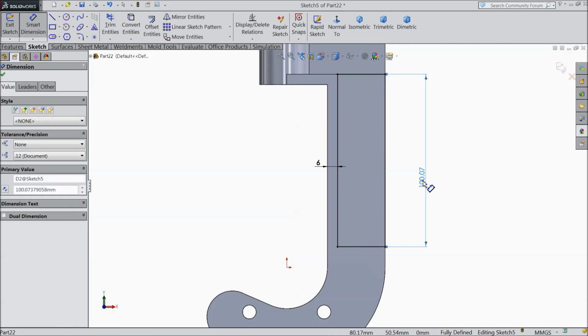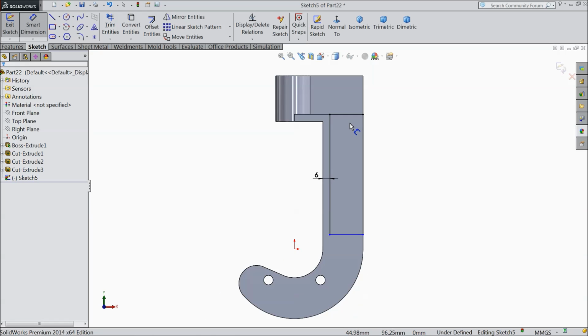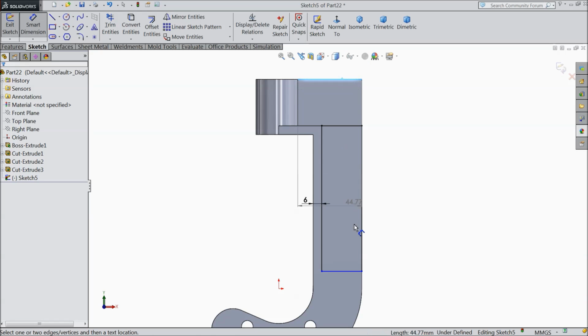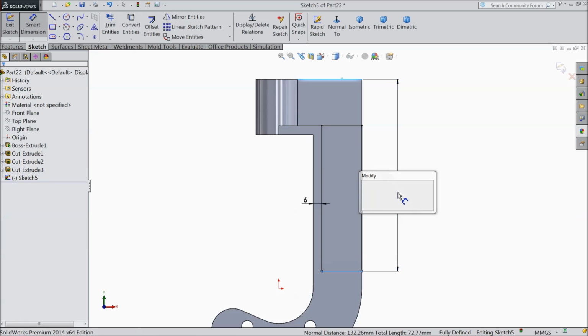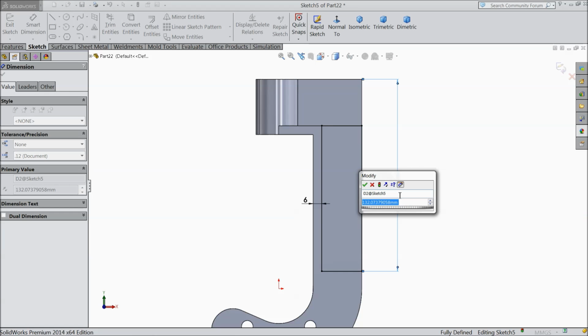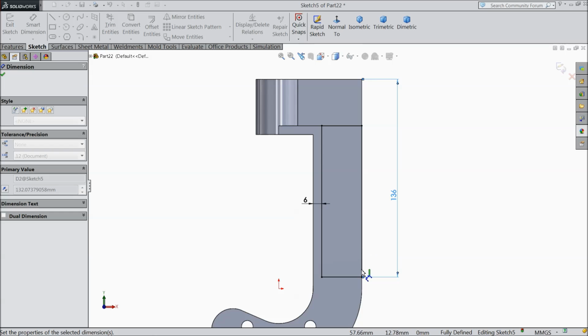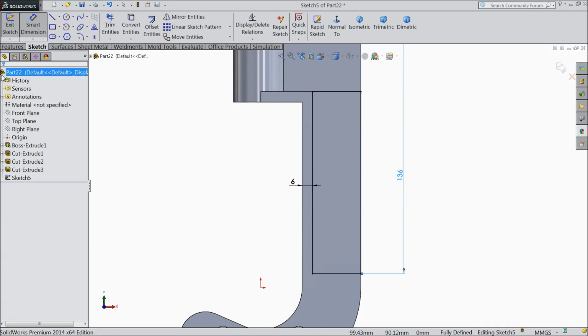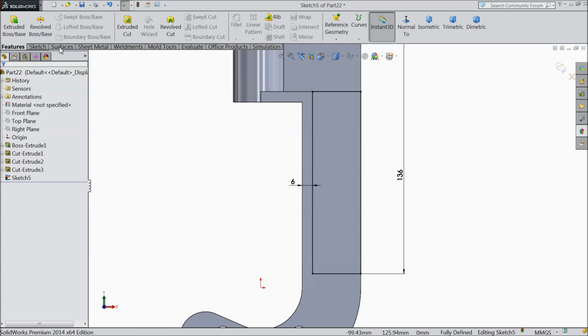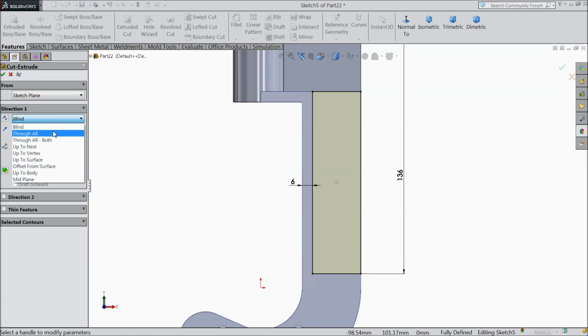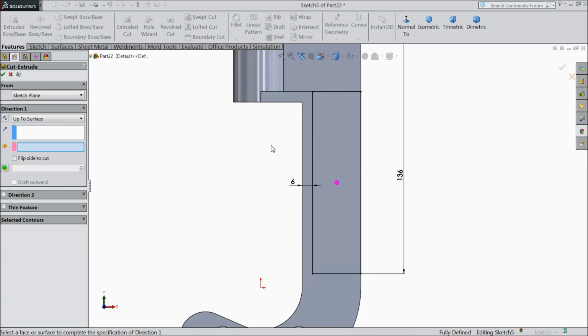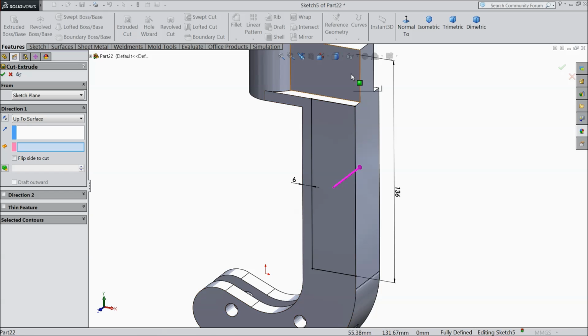Height we will define from top line. 136 mm. Okay. Now select extruded cut and here choose up to surface. Select this as a surface. Okay.